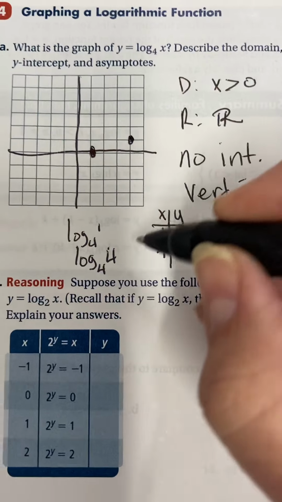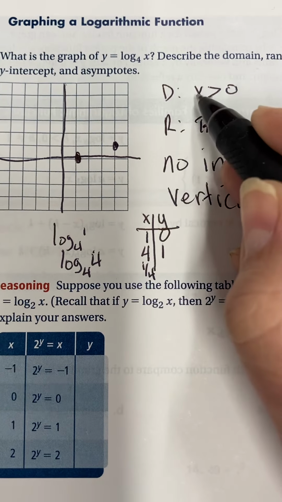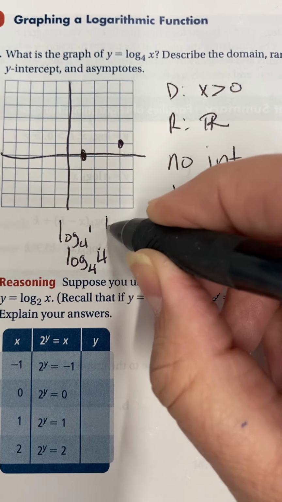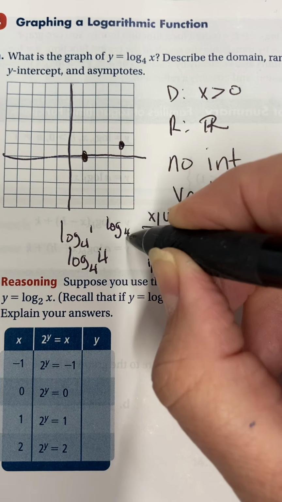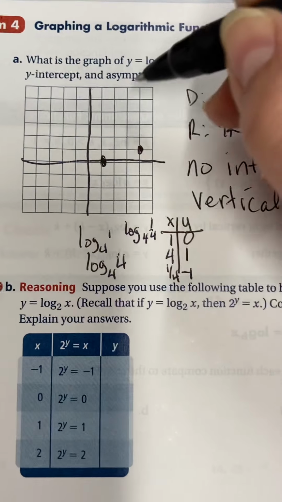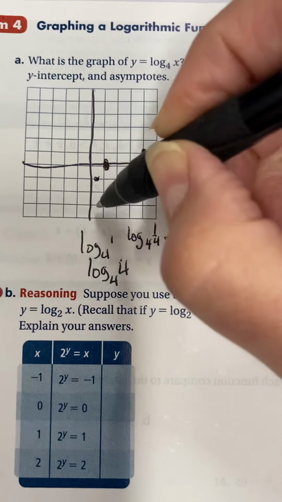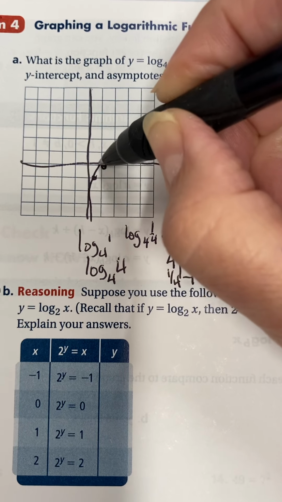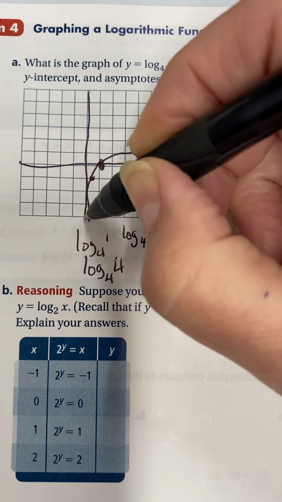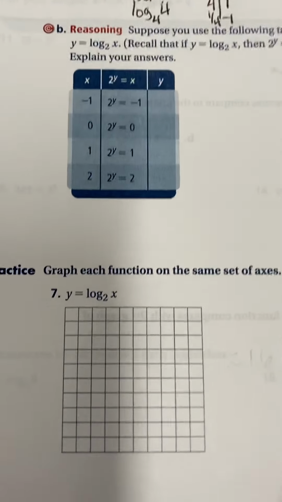See, we could do a fourth. That, 1/4, would work. Okay, remember our x's always have to stay greater than 0. I can't do a 0. So now I'm looking at log base 4 of 1/4. So 4 to the what power is a 4th? That's -1. So when it's a 4th, I'm at -1 right here. Probably is going to be good enough. There we go. And it's going to kind of come and then come around like that. Okay, and skim along. Okay, so that's how you can do this.